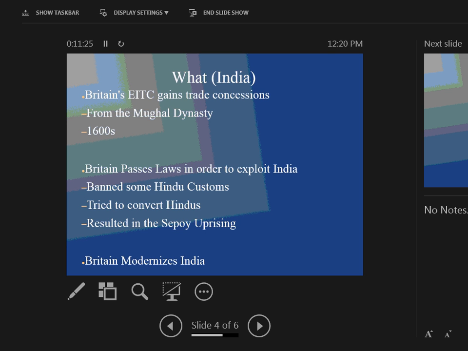The thing that really sparked the revolt wasn't even just trying to ban some Hindu customs, but specifically trying to convert Hindus to Christianity, which is seen as an attack on their religion and their culture, more so than anything else. That's the thing with Indian culture, is that even Indians who aren't Hindu will sometimes practice some of these cultural elements.